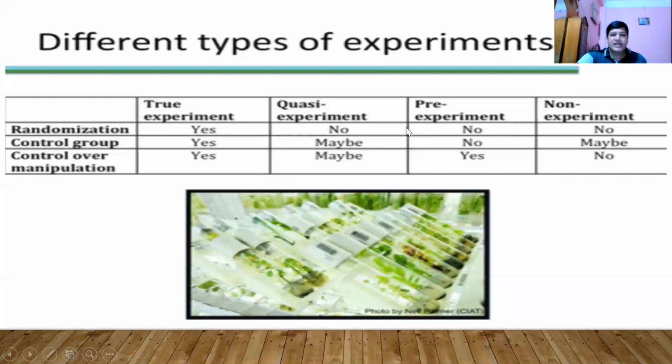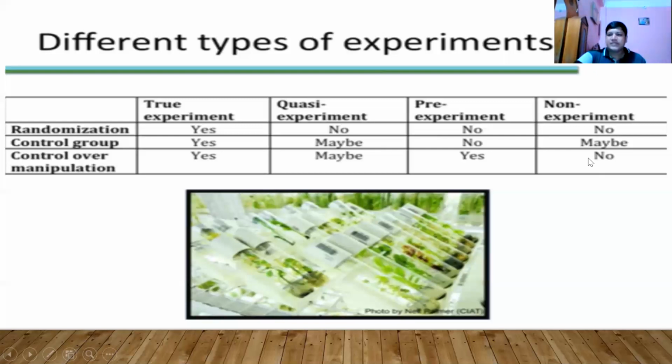Okay, so there is no randomization. And control group, there may be, there may not be also. Control over manipulation, there may be. In pre-experimental design, there is no randomization. Okay, there is no control group. Yes, means the whole class is taken as experimental group here. Pure class like experiment garinchha. Student la divide garidene. Jo cha tei class ma chai hami intervention garchha. Manipulation huncha, manipulation huncha. Aru chai hudaina.